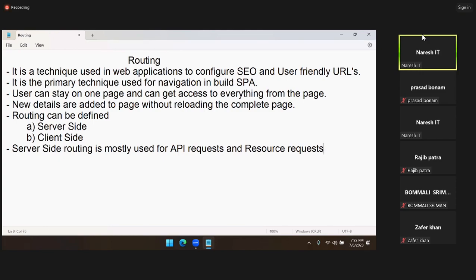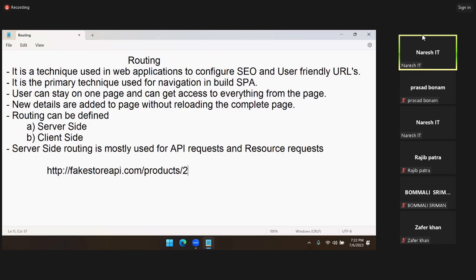We have seen many examples already, like Fake Store. What do these Fake Store people do? fakestoreapi.com/products/2. Actually, this is server side routing. That means they created a request called products with the parameter 2.